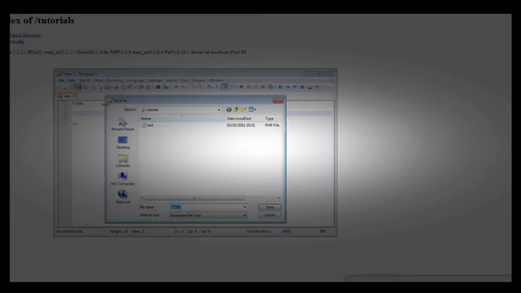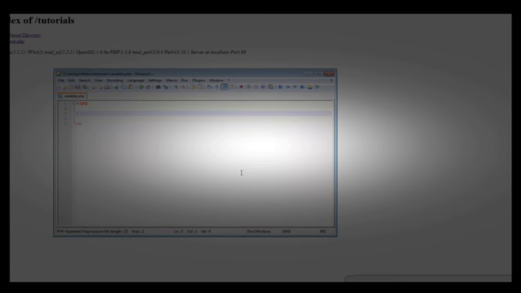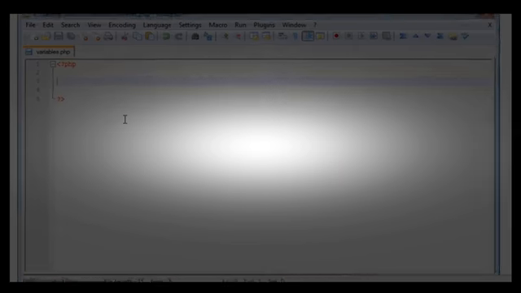So as always, we'll start out with our PHP opening and closing parameters. PHP right there, and then another one there. So we've now got our file. Let's just save that as variables.php. Okay, and we're just going to get right into it, and I'll just explain how to make a variable.